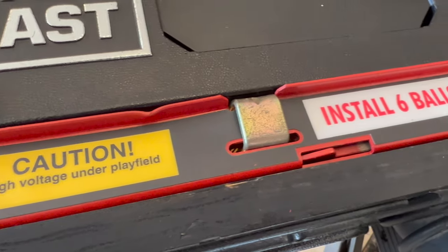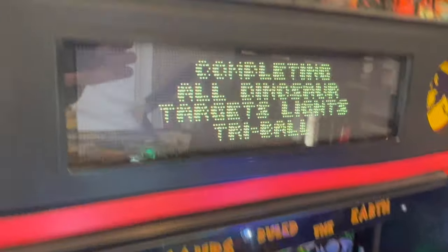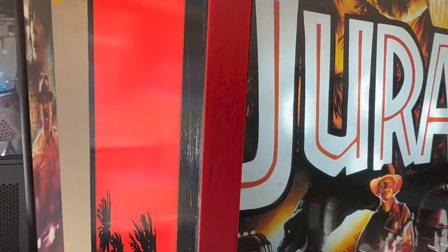That's how it turned out after I got the decal and it painted. And of course, had to do the matching paint job on the side rails as well as the cabinet hinge there. I've got some mock-up tape here just to see if I want to paint the trim around the back box. So that's aesthetically what it would look like. This is just mock-up trim though. So I haven't made up my mind if I want to paint that.